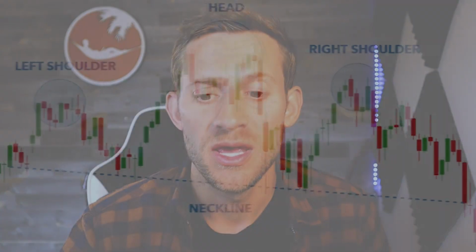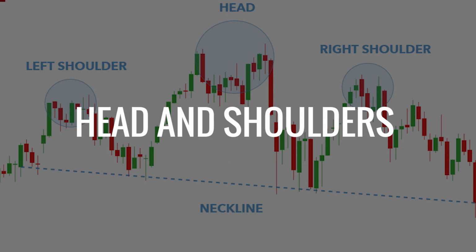The next one that I like to look for, and this is a bearish signal, meaning when you see this, typically it's a bad sign and it means the price is about to go down, is called head and shoulders. And you might have heard of this one if you've been in some crypto groups. It was recently seen in the Bitcoin chart, which worried a lot of people.